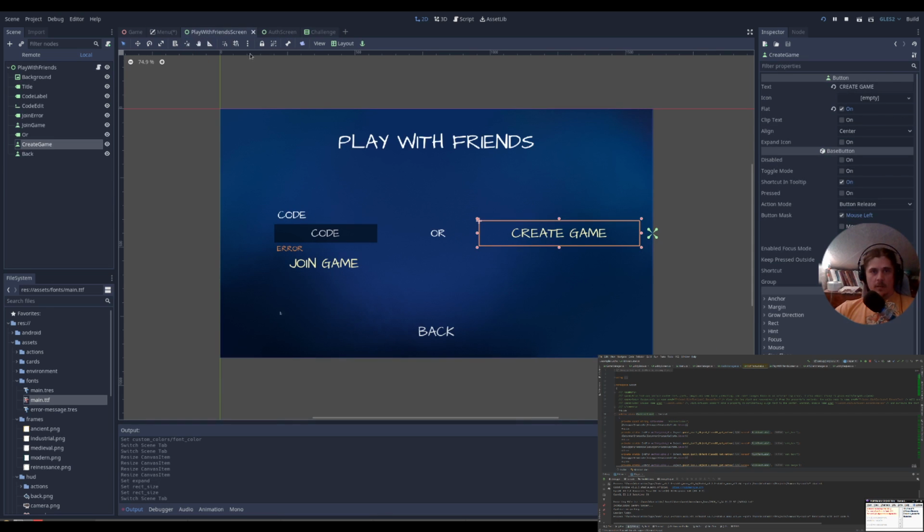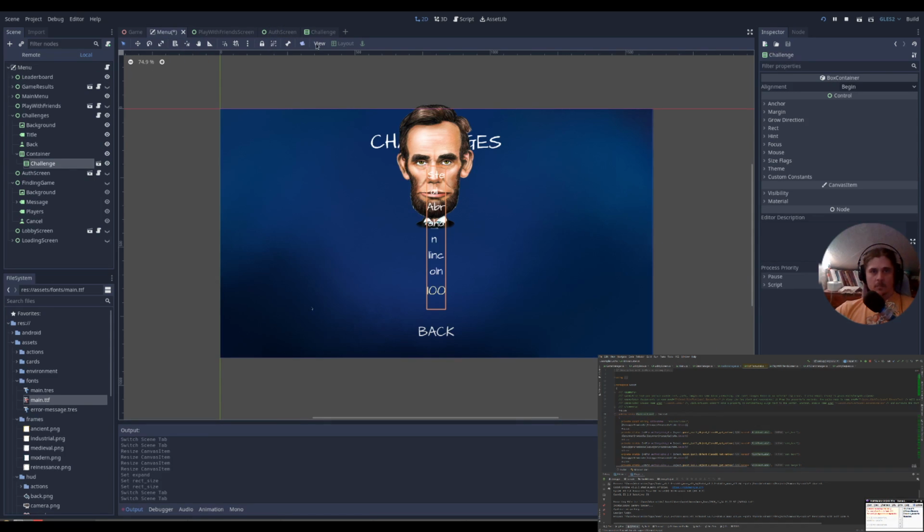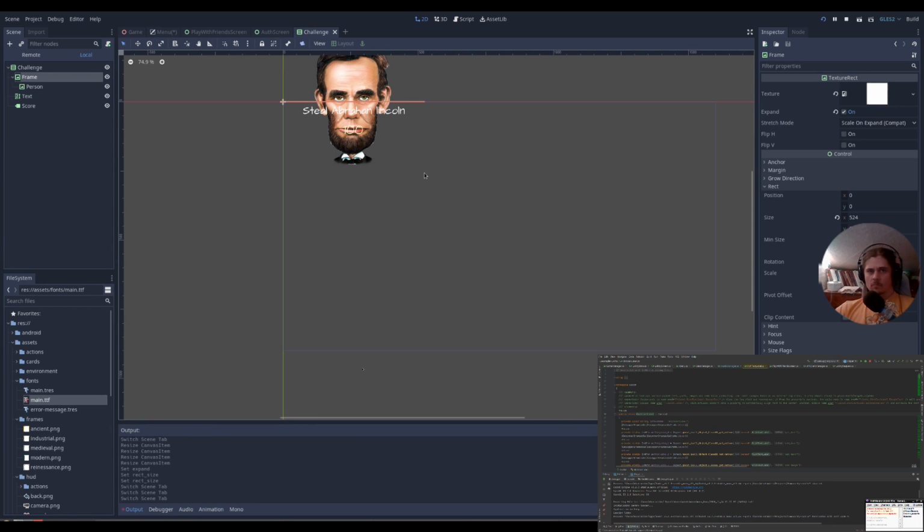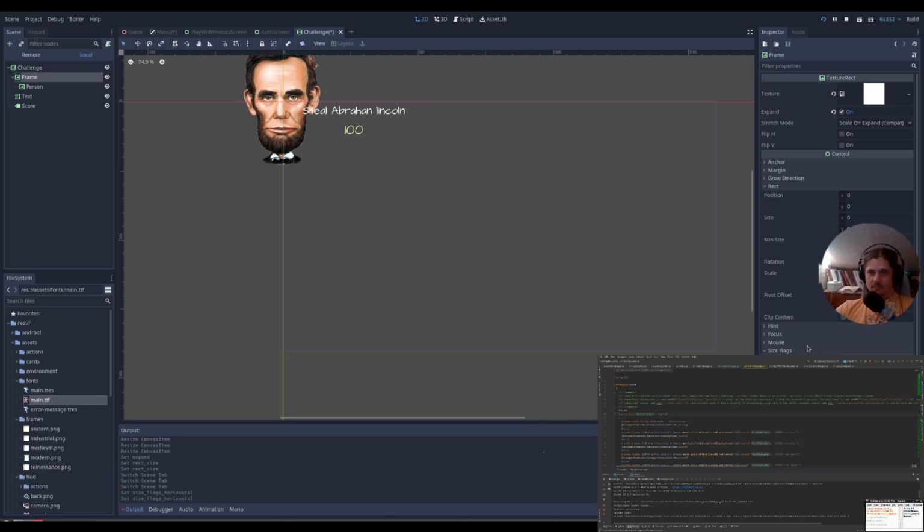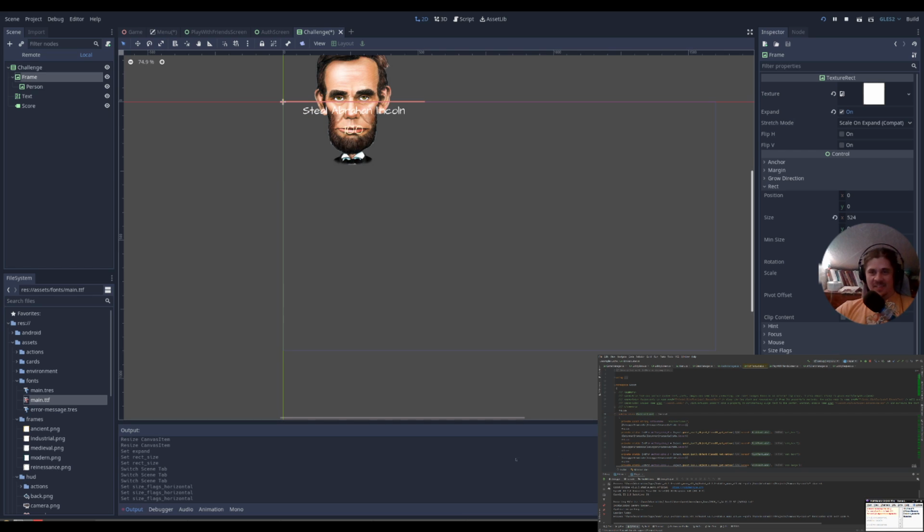What about this size? What are you doing? I think I know what's going on, but it's annoying.